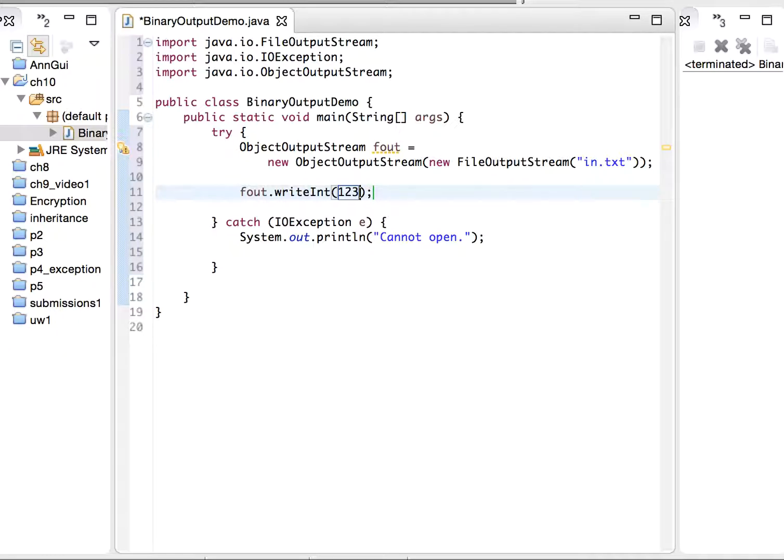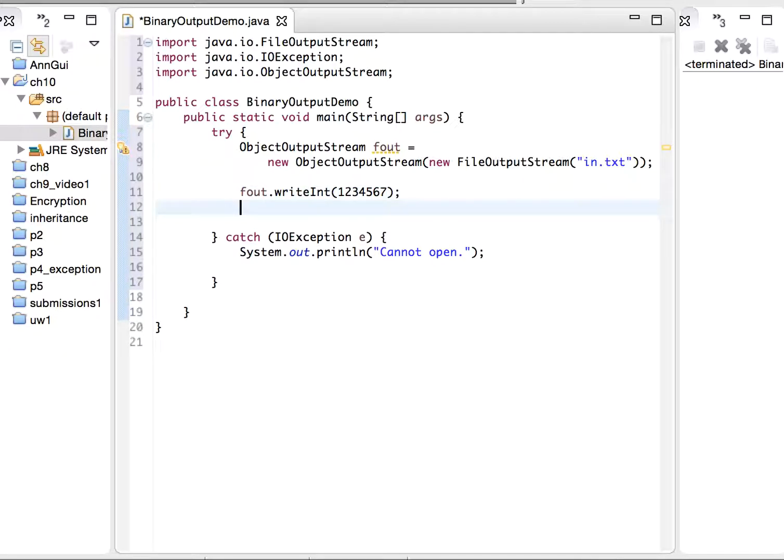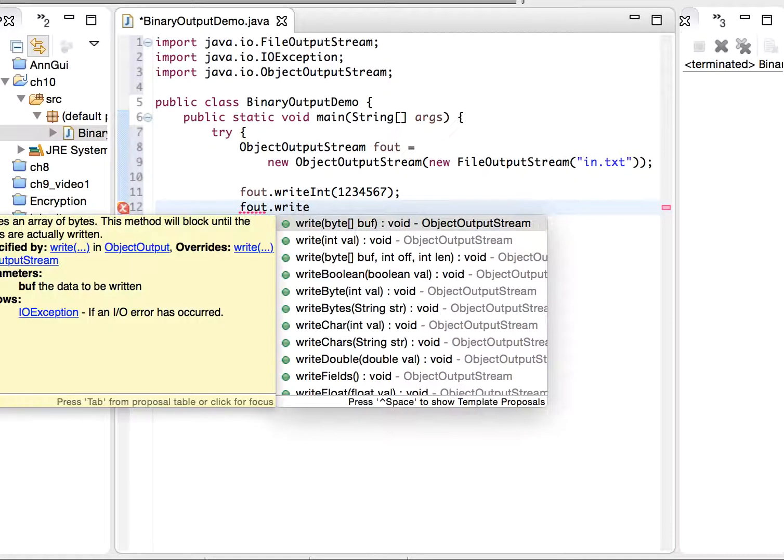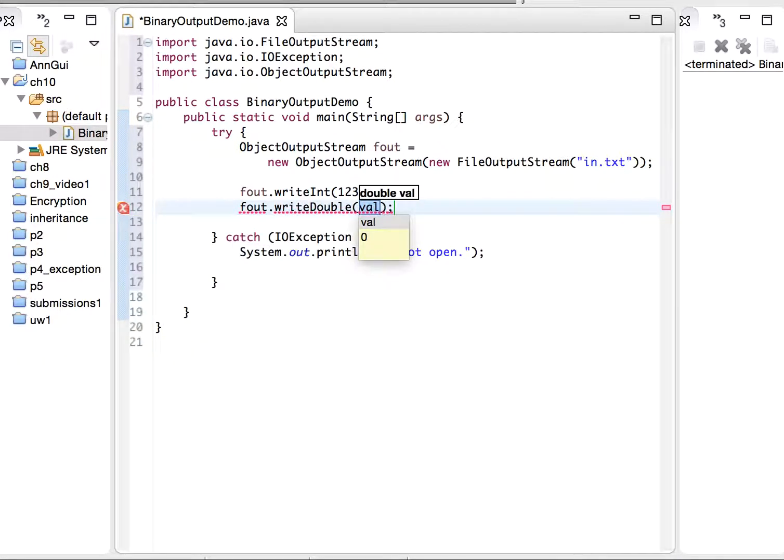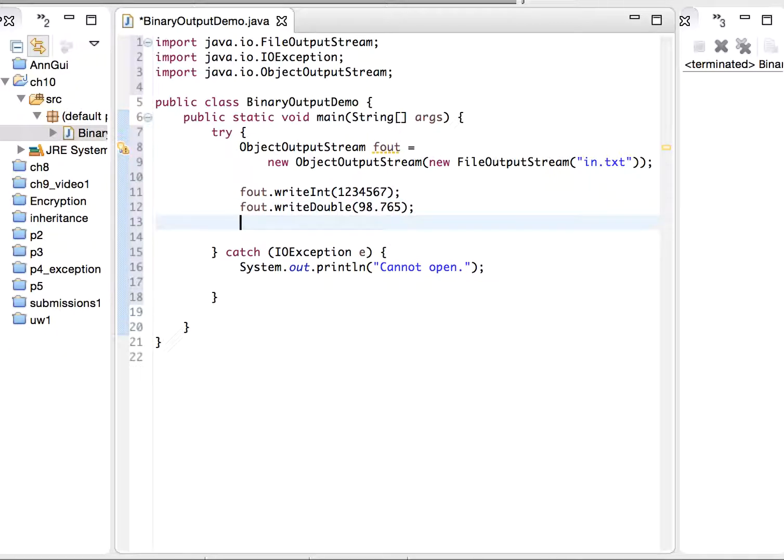Or let me use a bigger number, 1, 2, 3, 4, 5, 6, 7. And then let's also write some double. fout.writeDouble, and here let me say 98765.